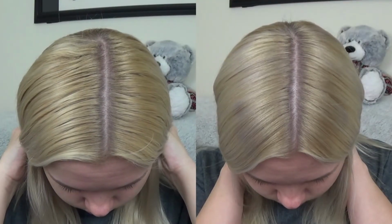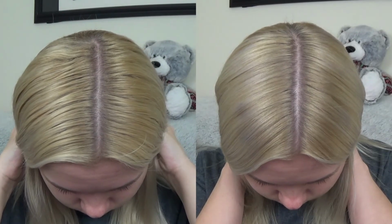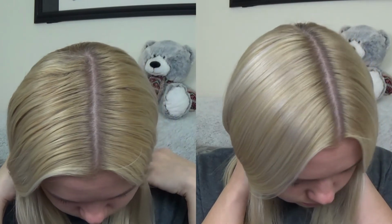Now, as you can see from these before and afters, there is a slight improvement, but I do have a long way to go still, and that is actually my own fault because the last few times that I've dyed my hair, I haven't been very good about doing this toning process.